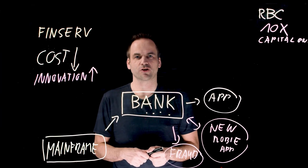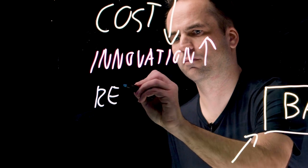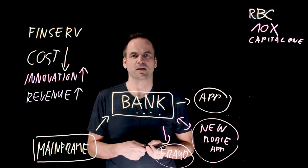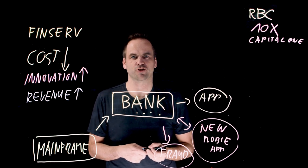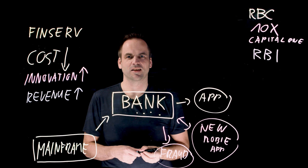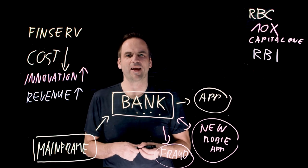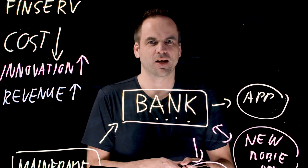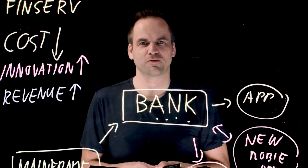So we talk about cost reduction and innovation in financial services, and the main point in the end is to increase the revenue. Increasing the revenue is easy if you can build new applications easily without the dependency on old applications like the mainframe. How do you do that? By building a decoupled and decentralized data mesh. One example of how this is done is Raiffeisen Bank International. RBI has built a lot of applications in a decentralized network across different countries so that each business unit can focus on their own problems to innovate and increase revenue — still getting data out of the historical systems, but using them in their own applications and technology in real time. In the end, they correlate data from different systems and take action on that context, specifically in real time.